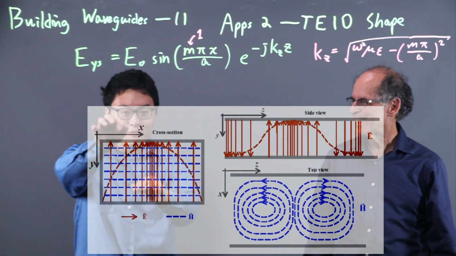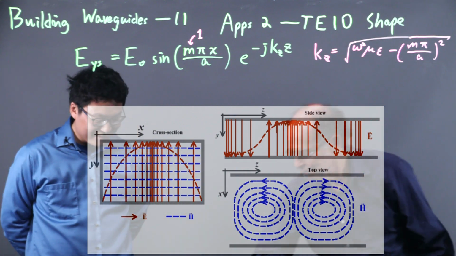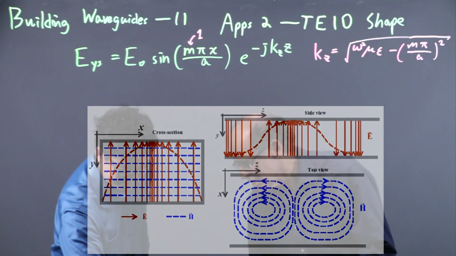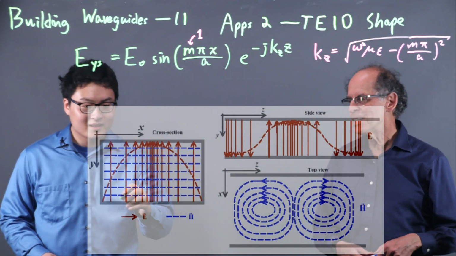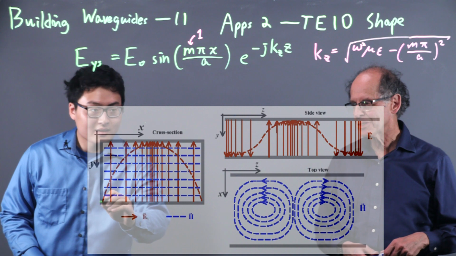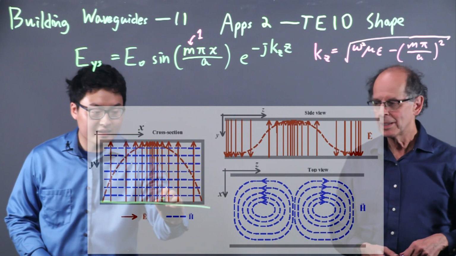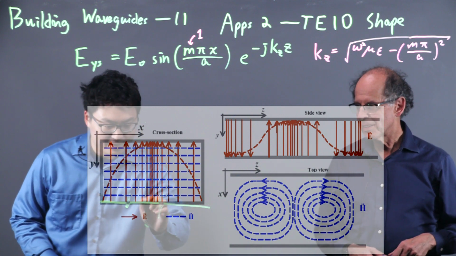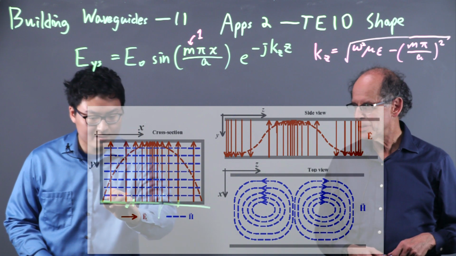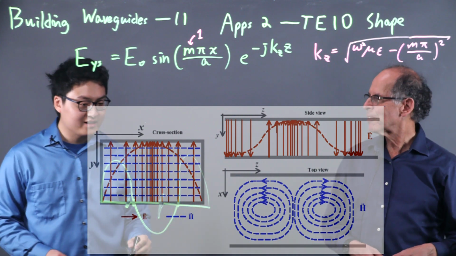Oh, so like with three, oh well, I have two hands, so I can't do it. Well, let's draw it. Maybe you can get a pen and draw what TE30 will be for the E across the cross section of the guide. So I guess it'd be something like, well, we have three, so it has to be equal in 3 pieces. Yeah, like that. There you go.